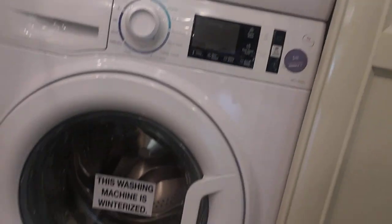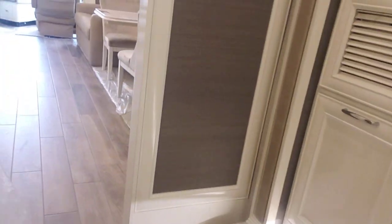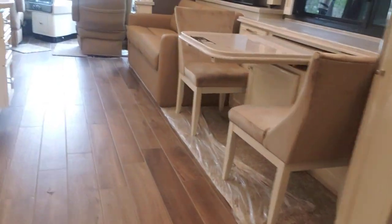And of course I have my stackable washer dryer here as well. Then my his and her sink, or some people call them a Jack and Jill sink. Heated tile floors, no propane.